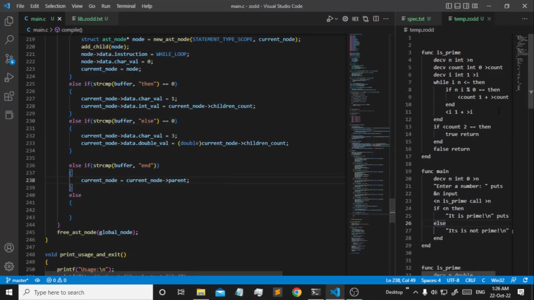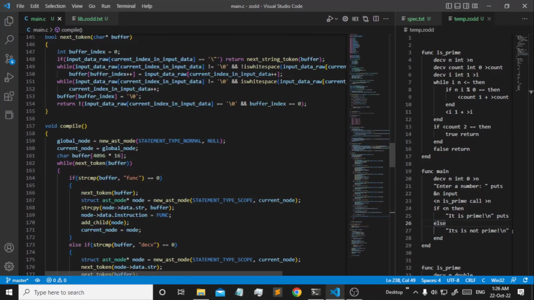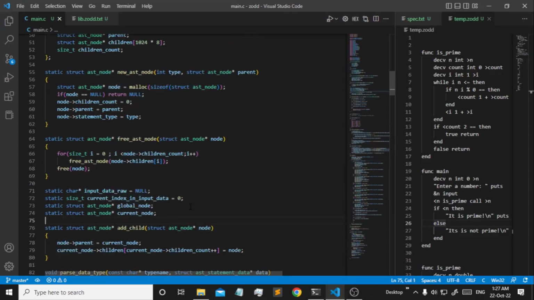The next thing I want to implement is, whenever a function is out there, that means you have to assign a specific ID to that function, you know, that is important.